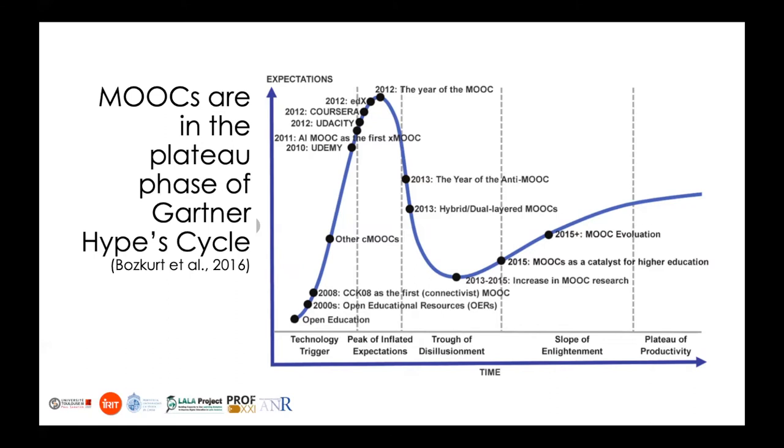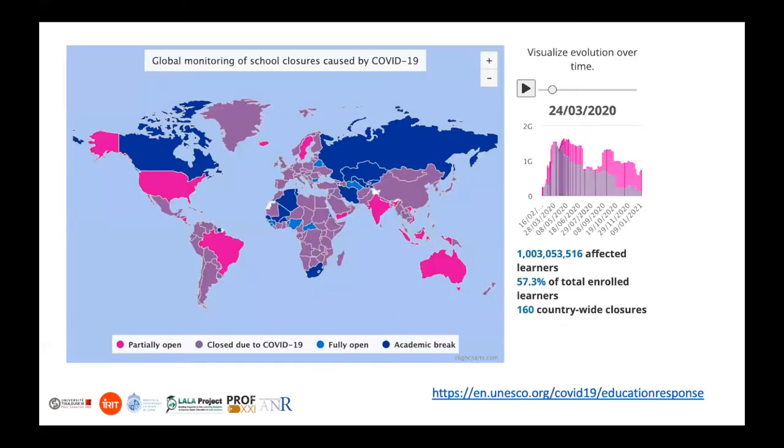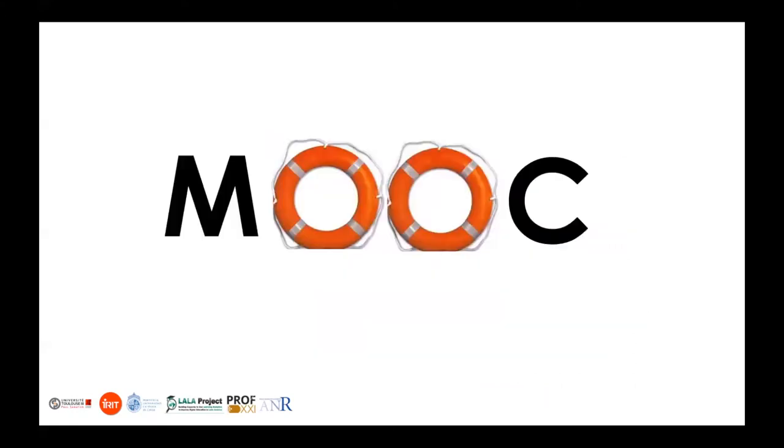But what we saw during the COVID pandemic, in which almost all the universities in the world were closed and locked down, especially in March this last year, was that at least people who had been working with MOOCs or had the means for working with MOOCs were kind of a savior for the situation. We saw that institutions that had been working with MOOCs for a while, institutions that were used to producing digital content because they had a MOOC process background, et cetera, were better prepared.